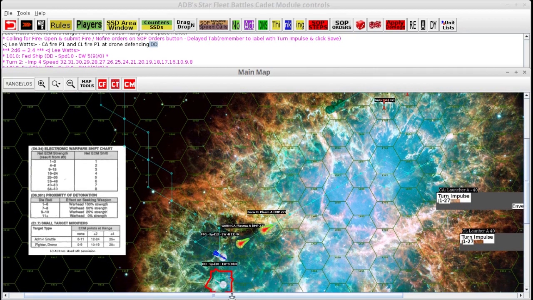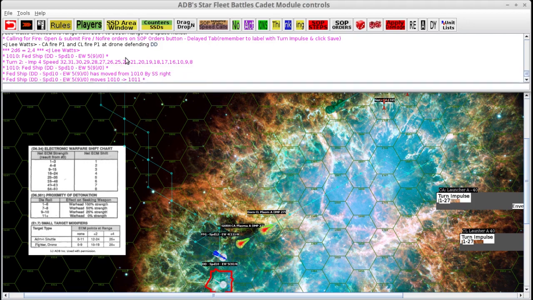But there is the plasma with 3 cutting, so the speed 10 Fed has 9, minus 3 is 6, still a shift to 2. Now 5 minus 3 is 2, which is a shift of 1. So there, it's actually a good thing to kill the ECM drone, but we're going to get some erratic maneuvering declared here in a moment.